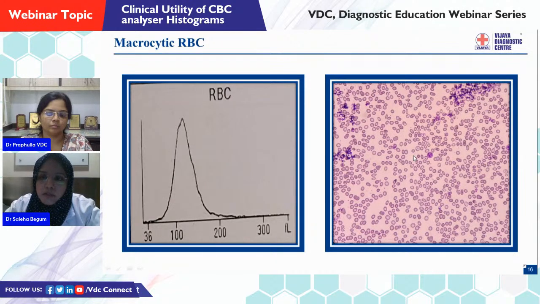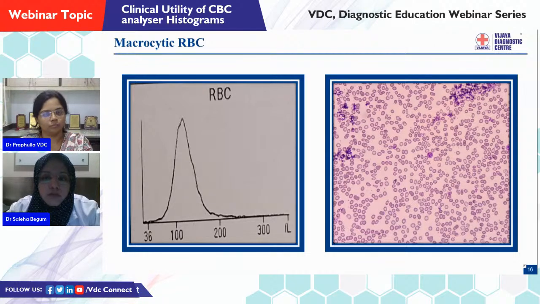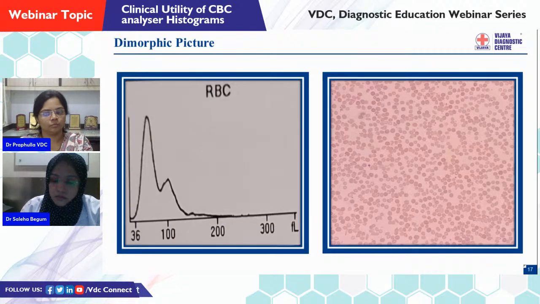Any cause of macrocytic blood picture presents with such histograms. For example, megaloblastic anemia, where we can find a hypersegmented neutrophil also. Non-megaloblastic causes of macrocytosis also present with the same histogram, such as alcoholism, liver disease, hypothyroidism, or any medication where the drug is interfering with DNA synthesis, resulting in macrocytosis. So in any case, there will be a shift to the right side of the curve, and the variation in size of the population is determined by the base of the curve. Here in this case, it is a very broad base curve.